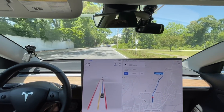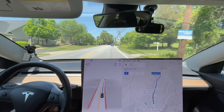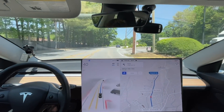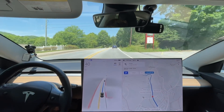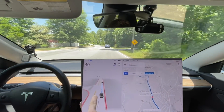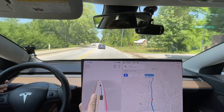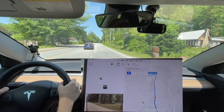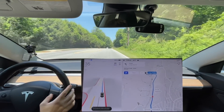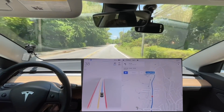This is the first one where 10.11.0 messed up. Ooh, this one wanted to mess up — you can even see how it's like it thought it needed to change lanes for some reason. This one it always does fine at. It's the next one where — look — it must be following this car. It's going to follow this car into the turn lane. Okay everyone, that has to be a disengagement. Sadly, it should not be going into the turn lane regardless of what the car in front of me is doing.